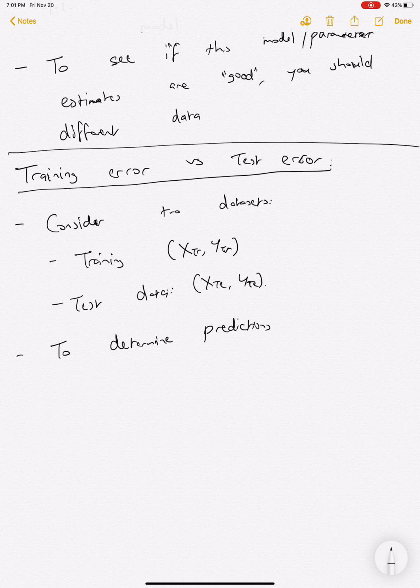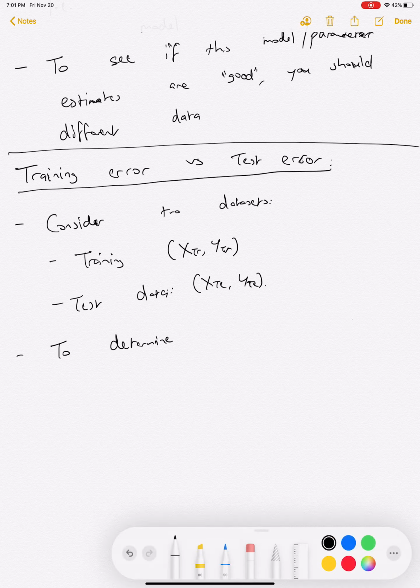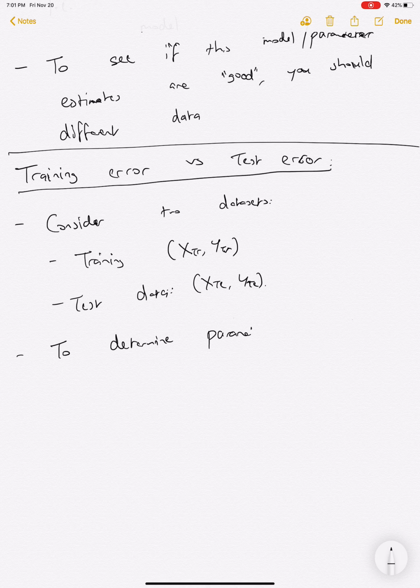To determine parameter estimates or predictions for Y, only use X train and Y train.